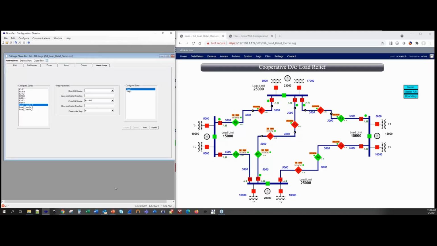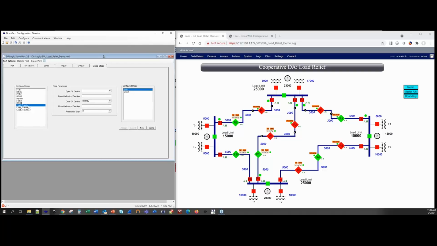When we really analyzed the system and we got the input from system operators and people in the field, there was confidence that DA operated fast enough that the full transfer would be done before a tap changer on a transformer would respond to any circulating currents, so that we would break that at the open point before the DA would be done. So step 1 is to close first. Step 2 is open at this point.